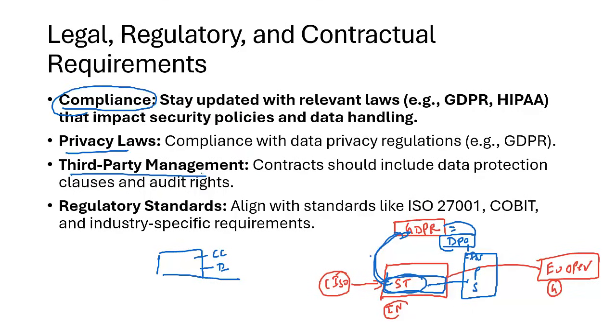So there should be a contract with the third party, and your contract should include data protection requirement clauses and audit rights. One thing you need to remember, whenever you're dealing with the vendor, make sure service levels are documented and a right to audit clause is there. Both options are there, select service level, because without service level, you can't do audit. Is it clear? So whenever you're dealing with third party vendors, make sure you add the service levels in the contract. Without service levels, it is difficult for you to ensure the quality, security and everything.